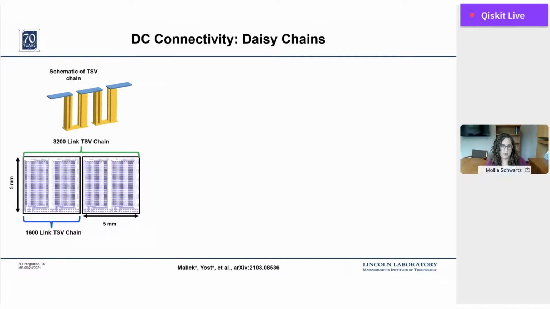I'm not going to get into the details of how we manufacture these, but the first thing that we want to do with these devices, just as with the indium bonds, is to do daisy chains to vet the connectivity from the top to the bottom of the interposer tier and back again. So we're weaving back and forth up and down the chip. And similar to the indium daisy chains, these are tests of our yield and reliability of the process. Because again, if there is a single broken link in even one of these 3200 link chains, then the whole chain will look like an open.